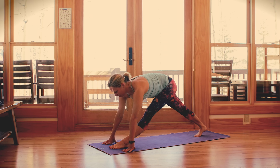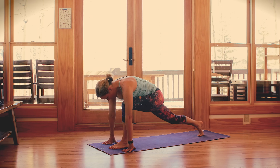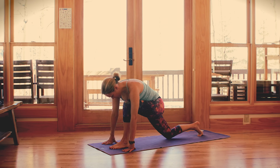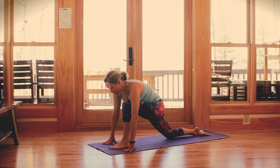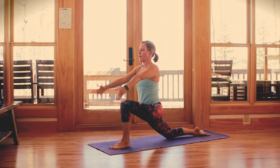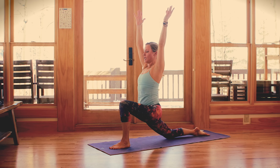Exhale, low lunge. Bring your left knee right over your left ankle. Lower your right knee to the floor. Top of the foot flat to the floor or toes tucked, your choice. Inhale, crescent moon pose. Lift both arms up overhead. Lower your shoulders away from your ears.